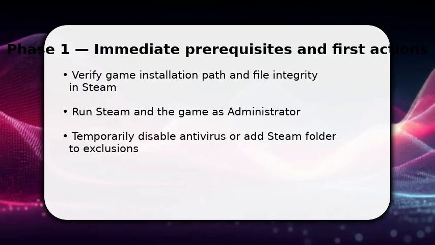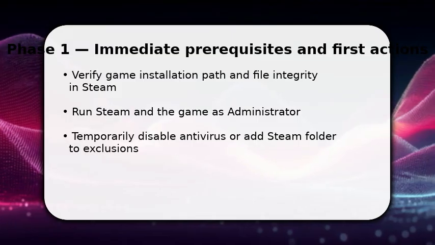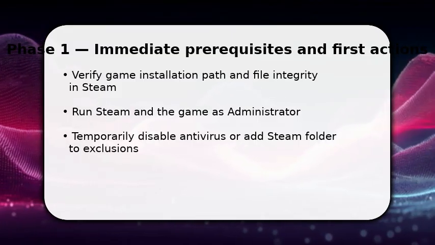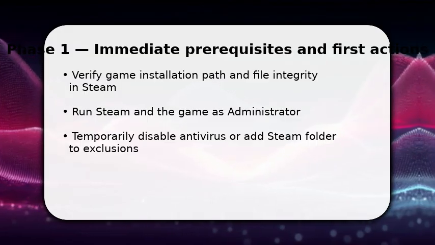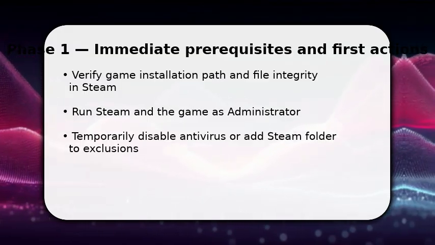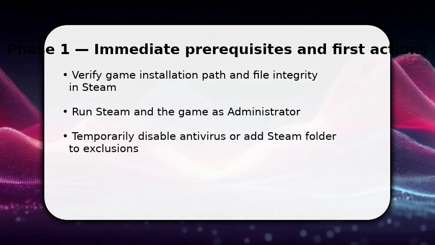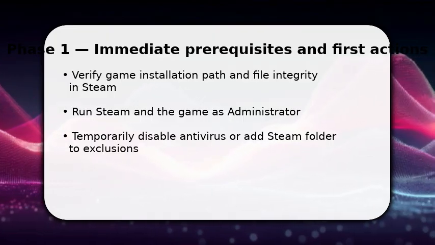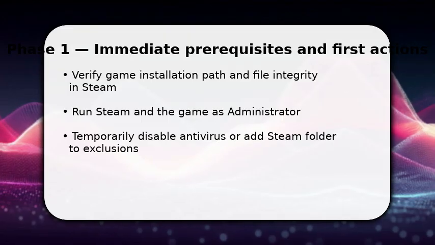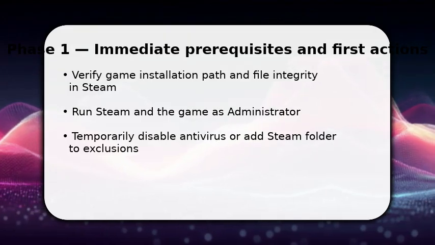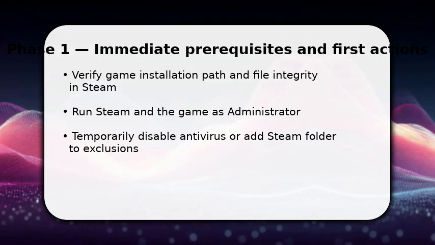You start by confirming the essentials. Steam recognizes Resident Evil 6 and the game files are present. Open Steam, right-click the game, choose Properties, then Local Files and verify integrity. This replaces missing or corrupted Steam API DLL. Once done, make sure to run both Steam and the game as administrator so Windows allows DLL access.